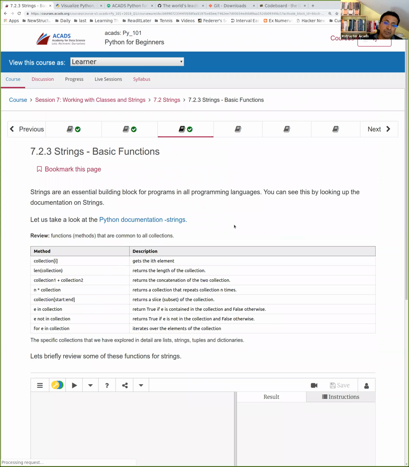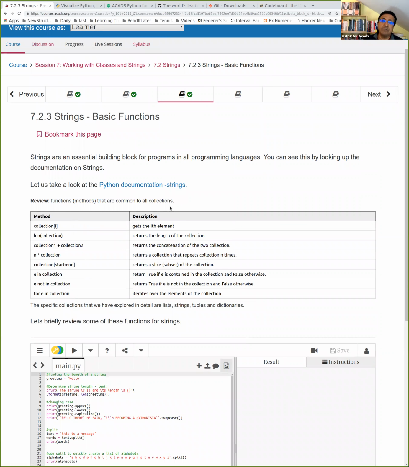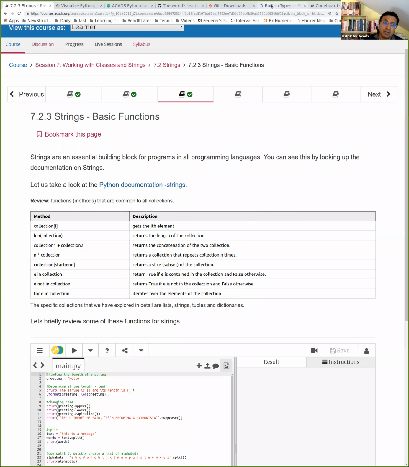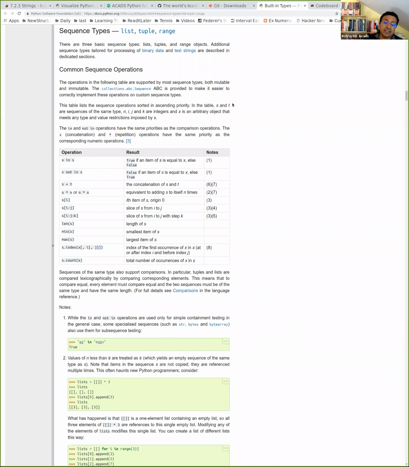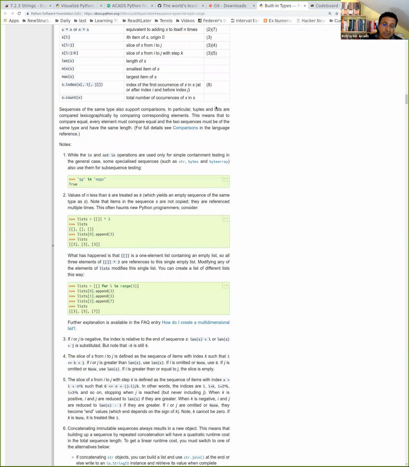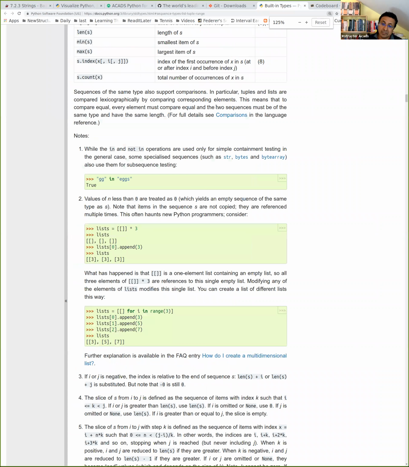Here I will talk about something that is also very important. Please click on this link. It takes you directly to the Python documentation. And I must tell you this, the Python documentation is actually very well written. It is probably one of the best places, in my opinion, to learn Python. It's very precise, it's clear, there are lots of examples. So please, wherever possible, go to the documentation.